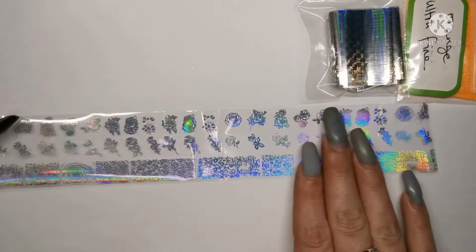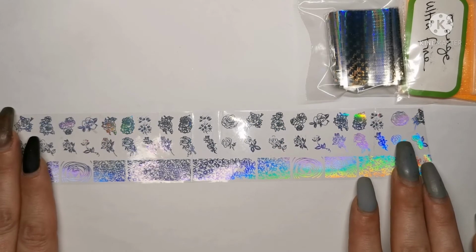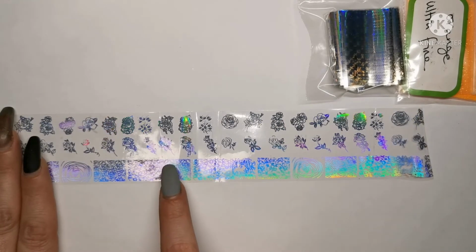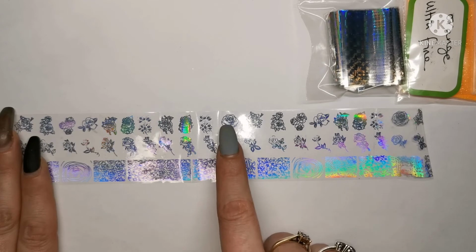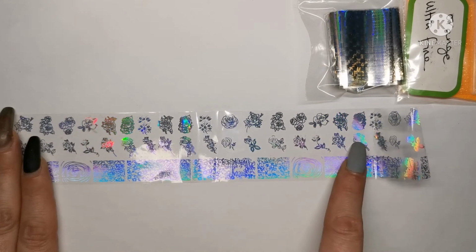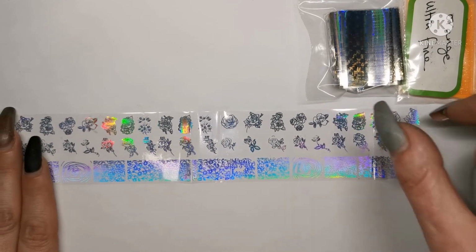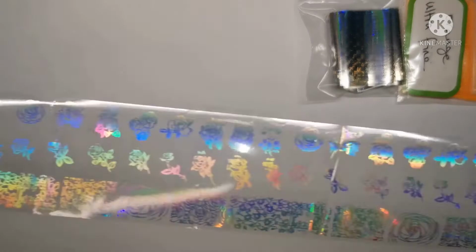Then she sent me another holographic foil. Now this is just as gorgeous. Look at this one, guys. Look at this. It's all different roses. Look at that. I love this here. Really like these. Just look at that one. Oh, and that one. And again, a whole meter of it. Wow.